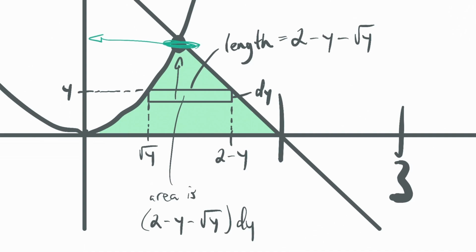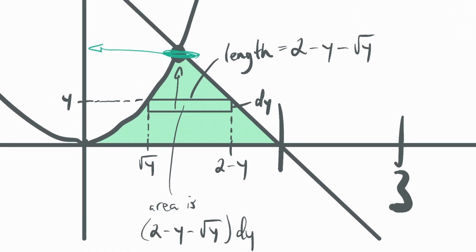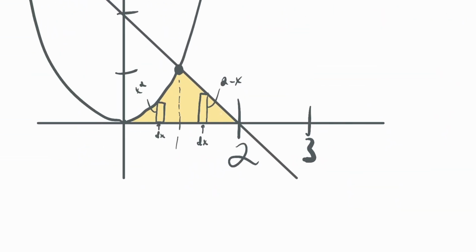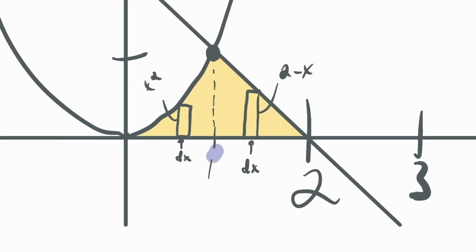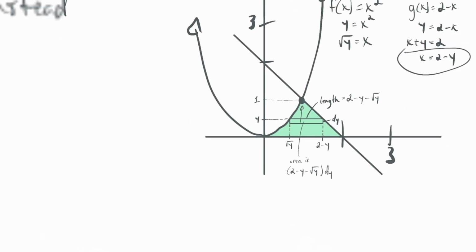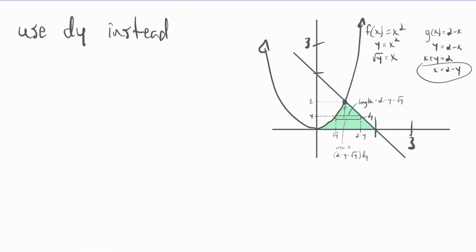It might be obvious from looking at the graph, maybe, or looking at the functions involved, and especially if you scroll up. This right here, x equals 1, the y coordinate. You plug 1 into either of the functions, you get 1 as the y coordinate. So 1 is our y coordinate. Okay, so that's 1. So I integrate from 0 to 1.